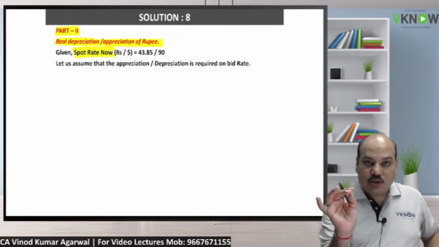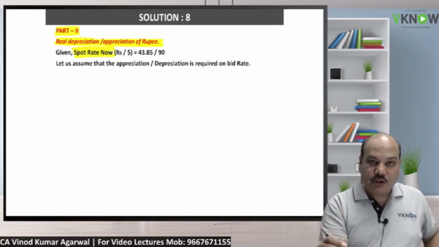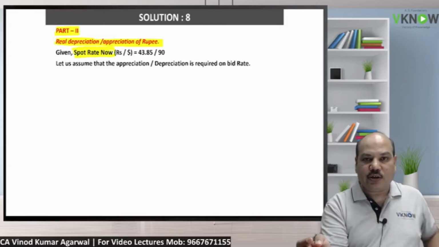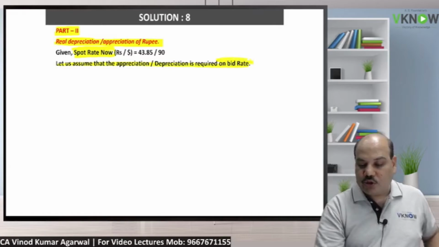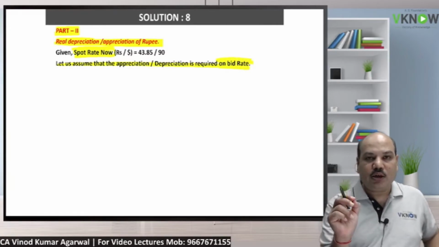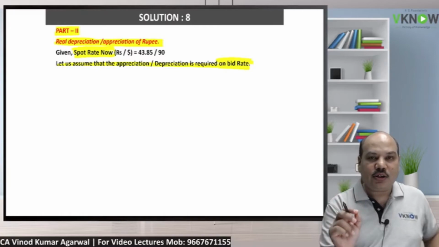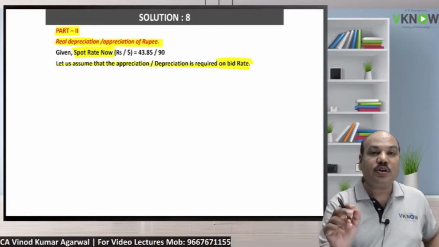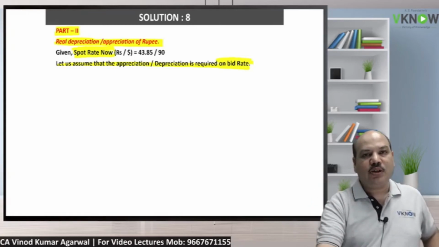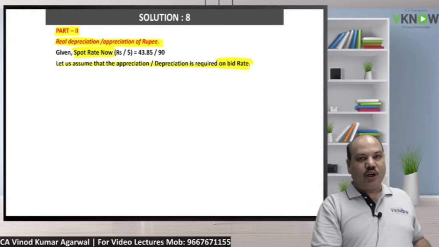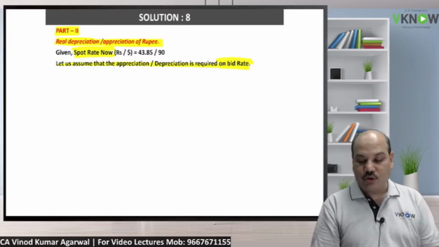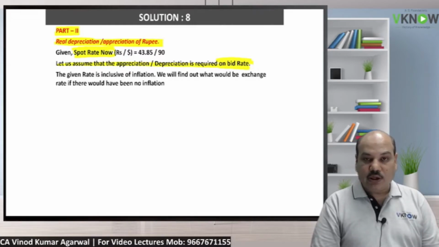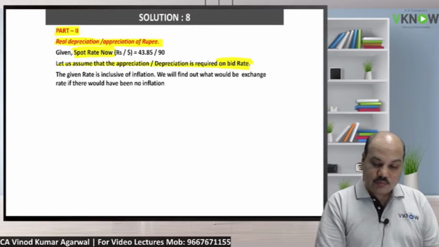Now they have not clearly mentioned in the question whether they want appreciation or depreciation in buying rate or ask rate. So what we'll do, we will assume that based on the institute's answer they are interested in understanding the appreciation or depreciation in bid rate, although you can apply the same logic to ask rate also. So I will solve for bid rate. Interested students can do the same thing for ask rate on your own. Why have we taken bid rate? Because the institute has taken bid rate.